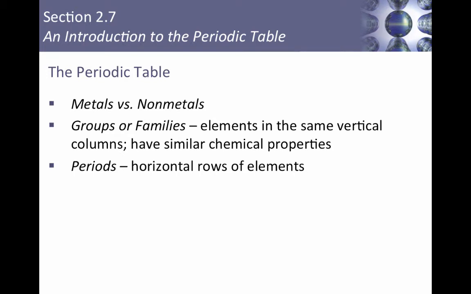Okay, we're now going to begin a section on the periodic table. And as I've said before, this should all be review for you. Important things that I want you to make sure that you remember are the difference between the metals and the nonmetals. The difference between groups or families and periods. Remember that groups are the ones that are vertical and periods are the ones that are horizontal.